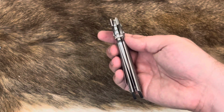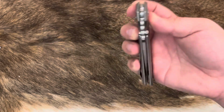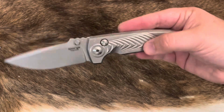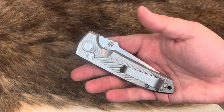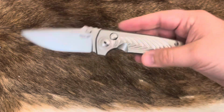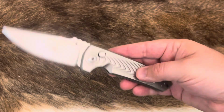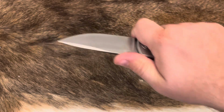The Button Lock specifically is one of the smoothest phosphor bronze washer knives in the world. At this price point, there's nothing smoother. If you've had a Chris Reeve, this kicks the butt out of Chris Reeve, and I'm a lover of Chris Reeve knives. I love their quality control. This is kind of the next level up, ironically, for the same price, in a lot of cases less. There's glass-blasted titanium. This feels like quality. It feels so much more like quality.